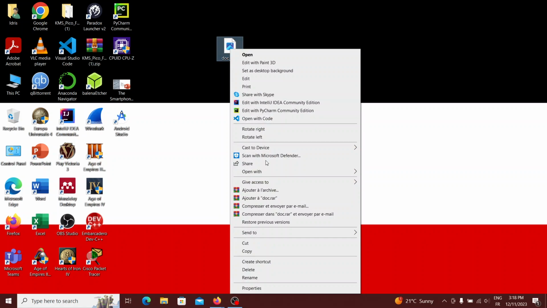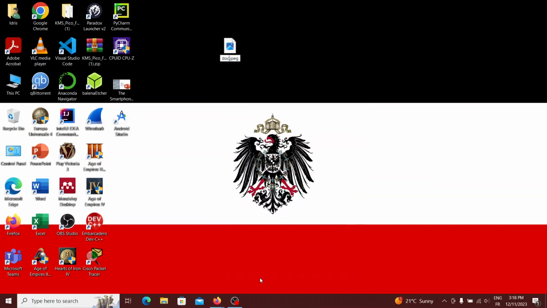Now, the other type of file that is very important is the executable file, or .exe. These files are executable files. For example, each and every installer for a program here is an executable file. You execute the installer and then it installs the software for you.